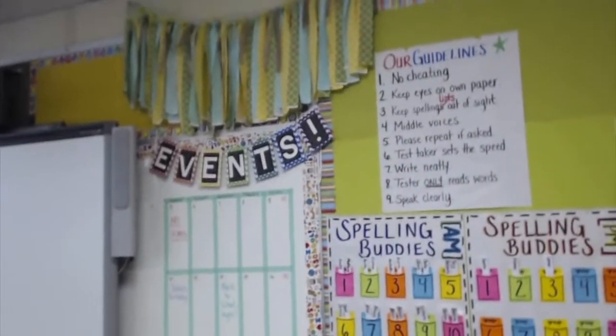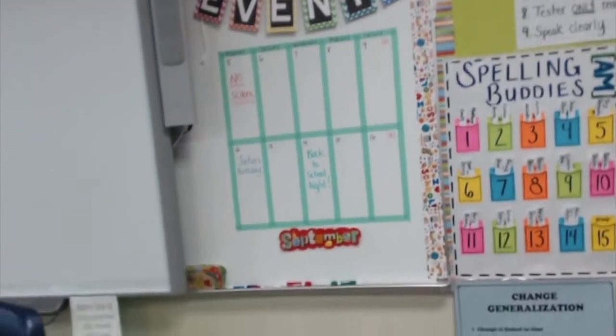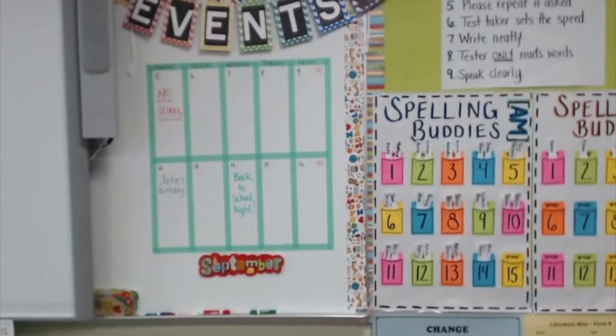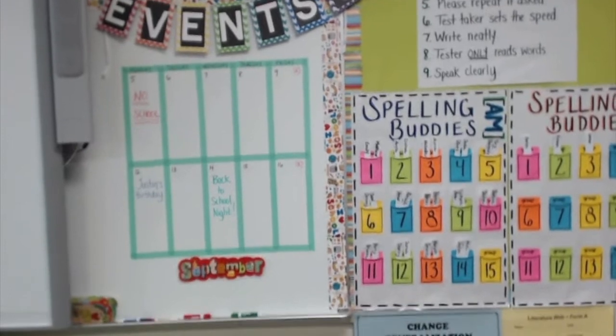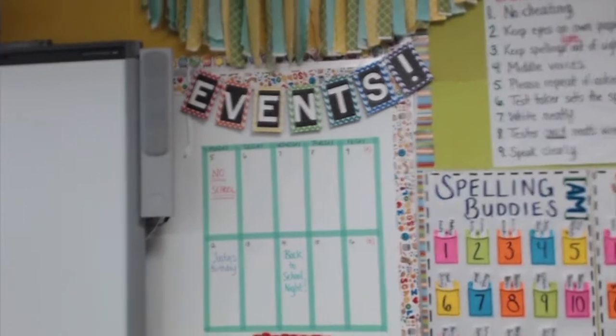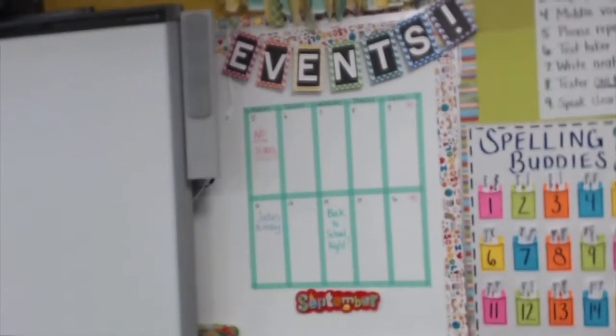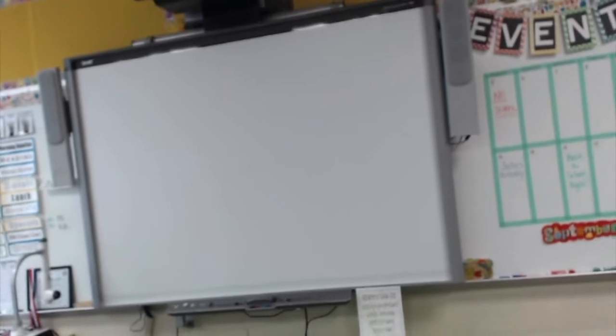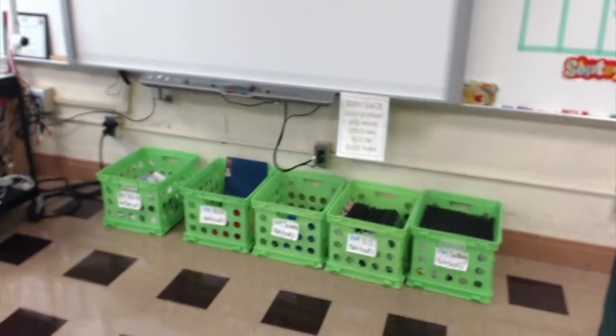Panning around you'll see my smart board and the curtains up there, which I handmade from fabric from Walmart. Something I really love and tried out last year is an events calendar — basically just masking tape on the board — which keeps both me and the kids accountable for what's coming up. I also have a lot of Target stuff including those banners, which I really love. I have a love-hate relationship with my smart board: it's really awesome when it works, but I've been having a lot of connectivity issues lately.